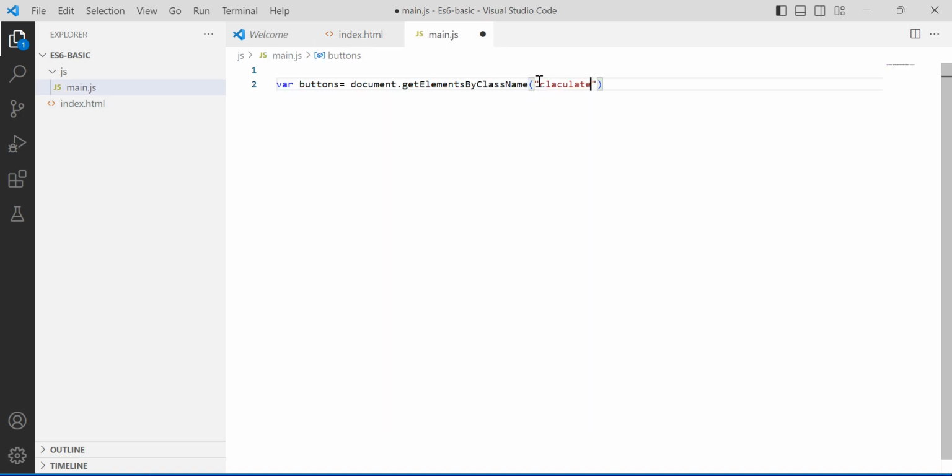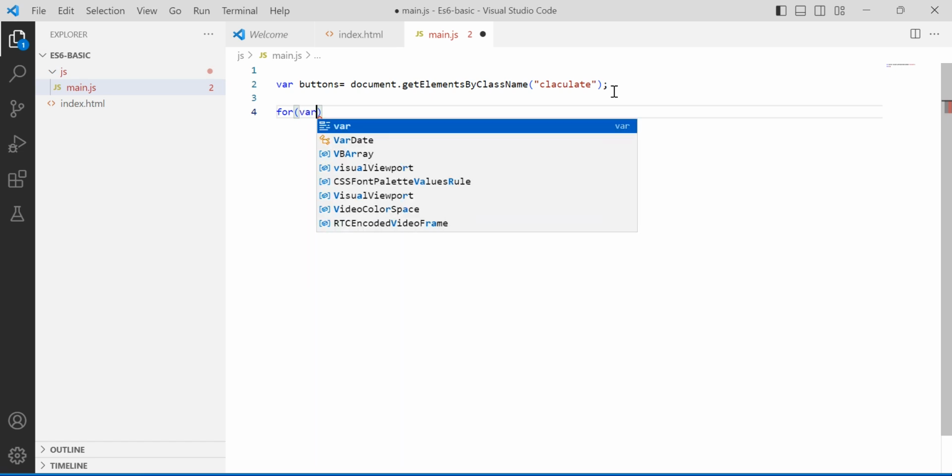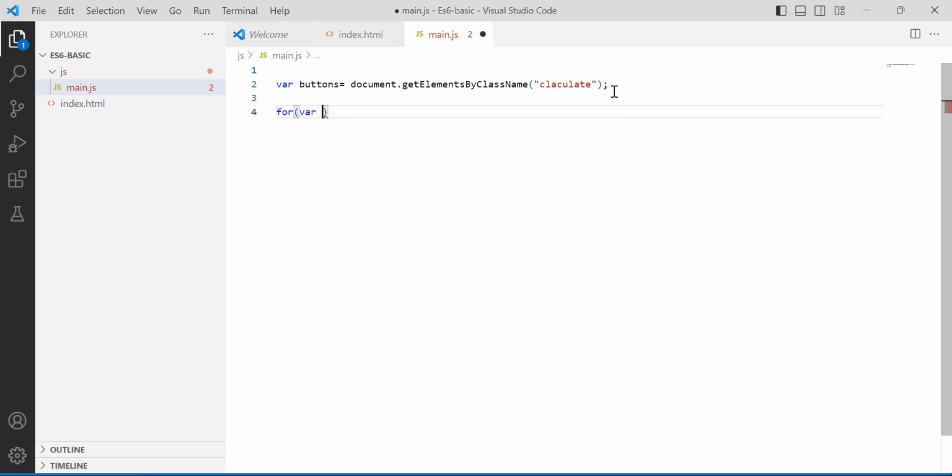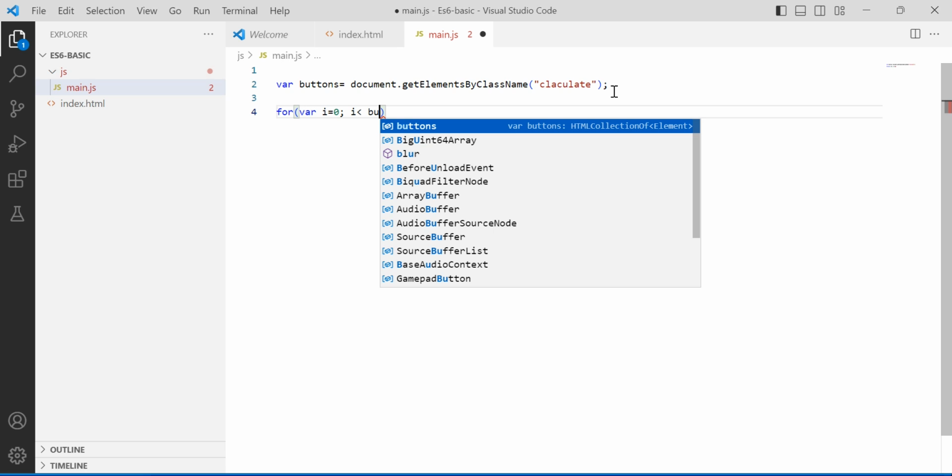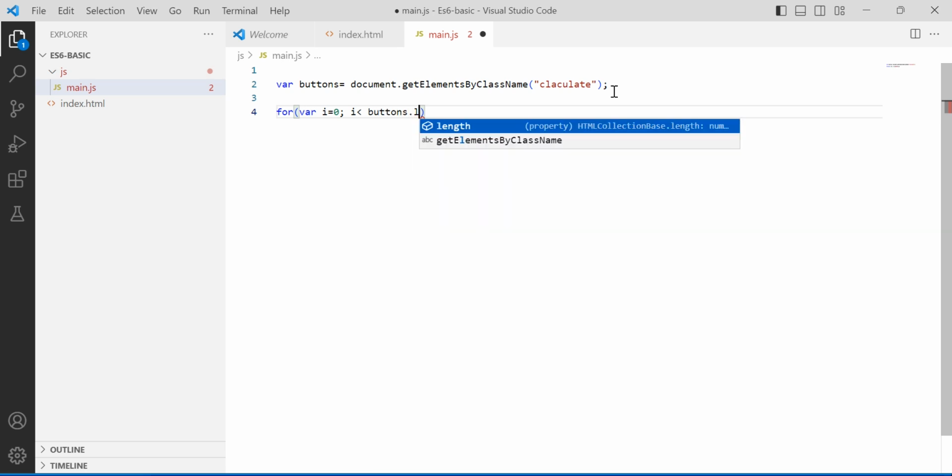Now it will return the array of class elements. So for that we'll do the for loop where i equal to 0, i less than buttons dot length, then i plus plus.